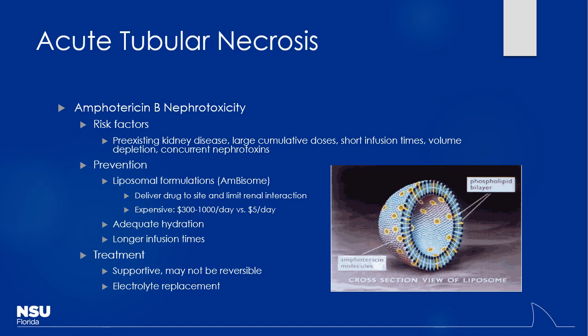You know, rarely do patients need dialysis from this, but you do want to make sure that you're replacing electrolytes as needed. So you have to monitor the BMP pretty frequently. And then you'll give them extra magnesium, give them extra potassium if need be, right? The other thing is, what are the treatment times for a fungal infection versus, say, a bacterial infection? Longer, shorter? Typically longer, right? Fungi typically are harder to treat, so they're going to be on this for a longer period of time anyway. So this is going to be kind of the natural detriment to these types of infections.